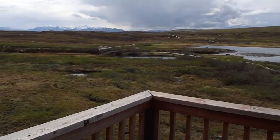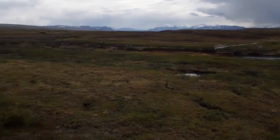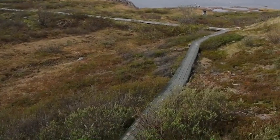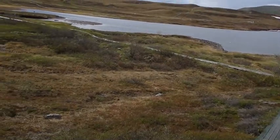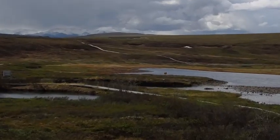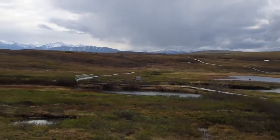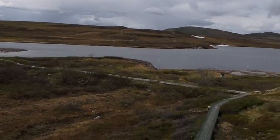Here we're on the back porch of the community center looking out across the Arctic tundra toward the Brooks Range. Panning across, you can see there's a network of boardwalks that run all the way out onto the tundra — they're used by the terrestrial research teams to get to their study sites. A lot of times they'll go out in the morning and walk all the way out there, and you won't see them until evening when they return to camp.